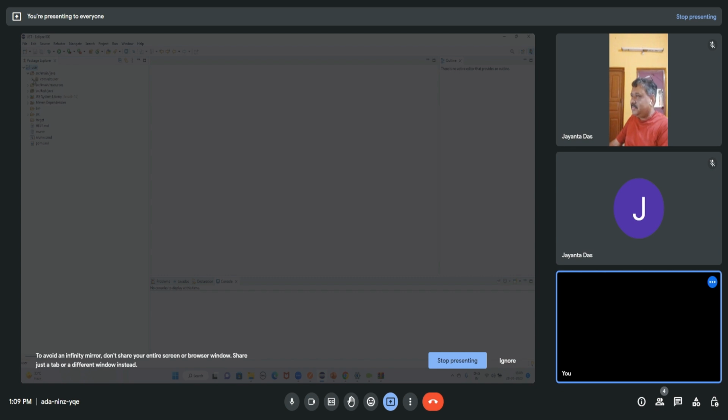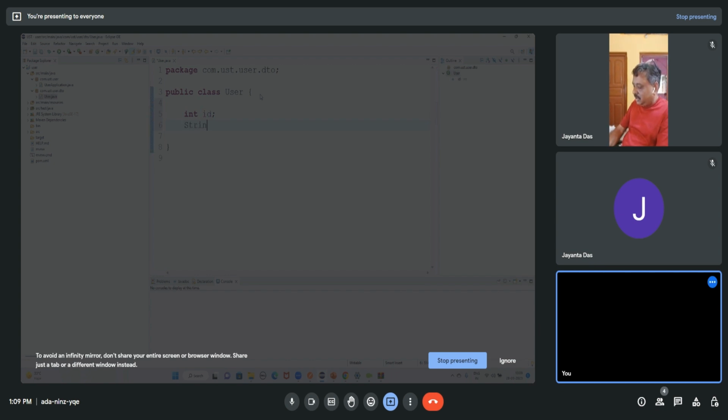Now I'm going to create a few packages so that I'll have different layers for my repository as well as for my service and controller. So I'll start with my entities or DTOs. For that, I'll create a package called DTO. Inside that, I'll create a user class. For now, I'll just have two properties.